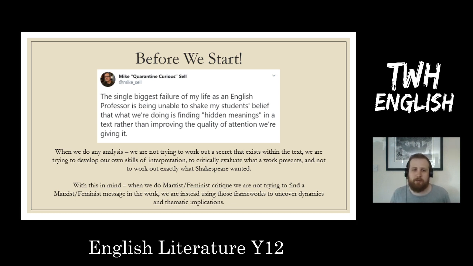We can use these critical frameworks to access the text and say, hey, look, this is what this framework believes about the world. This is how Marxists view the world. This is how feminists view the world. This is how structuralist writers view the world, or how they view literature. With that in mind, what can I work out?